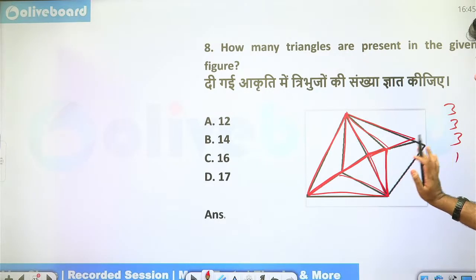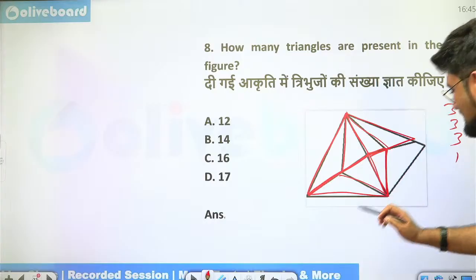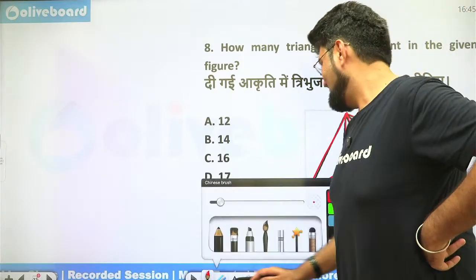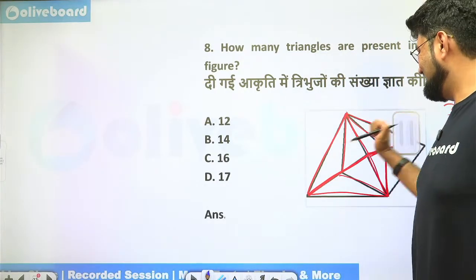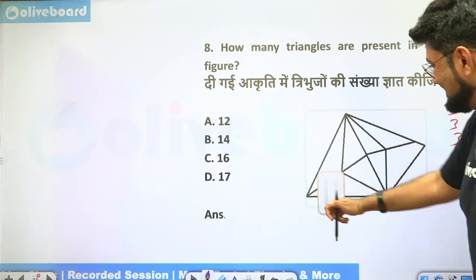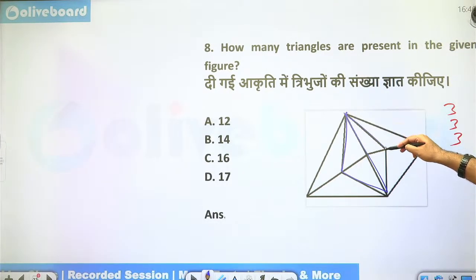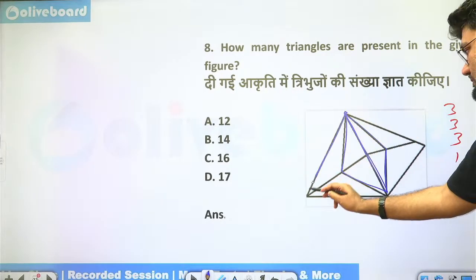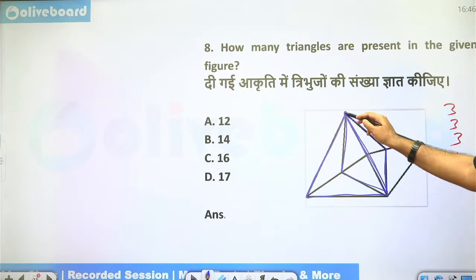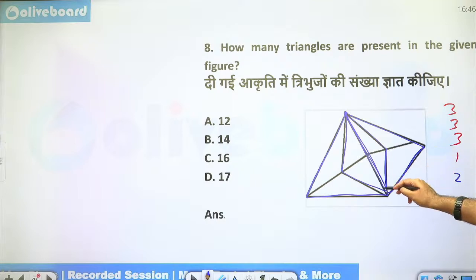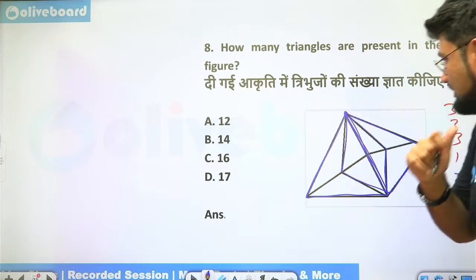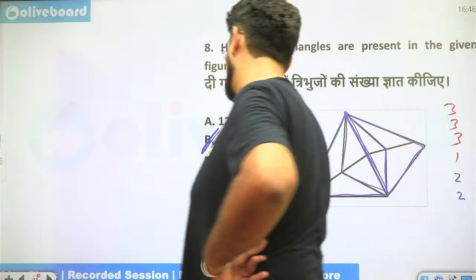That's it. Now you will look at combo triangles wherever we are missing out. So when I try to look at that, I can see this vertical whole one as a single triangle. This vertical whole one as a single triangle. Two more. Then this whole triangle we did not count. And this whole triangle also we did not count. So two more. How many do we have? 14. And that's precisely our answer. Option B.